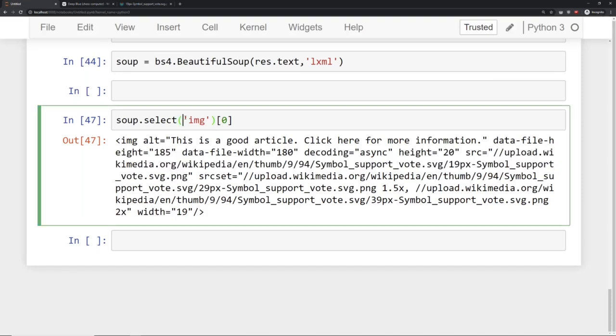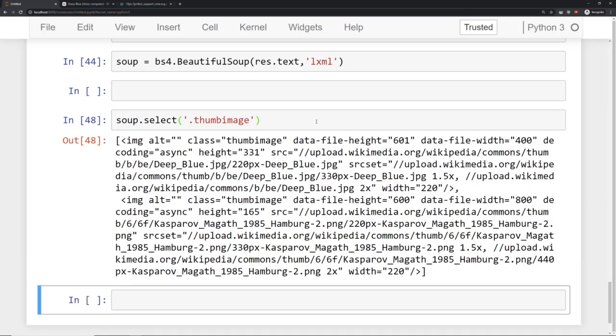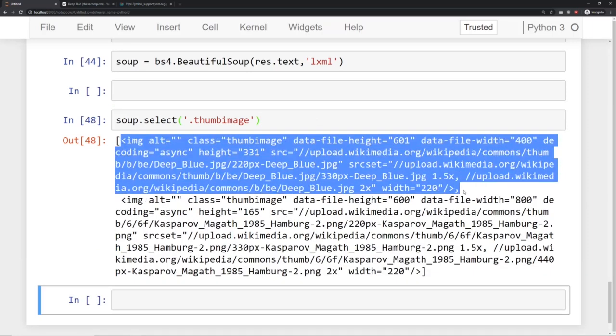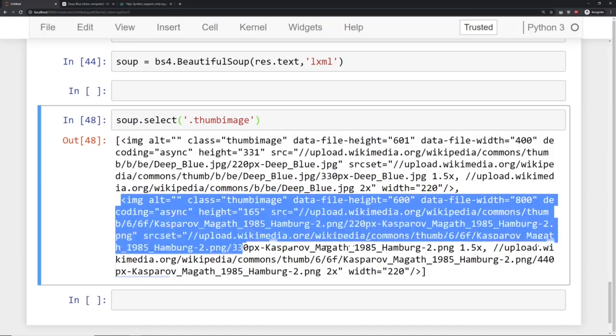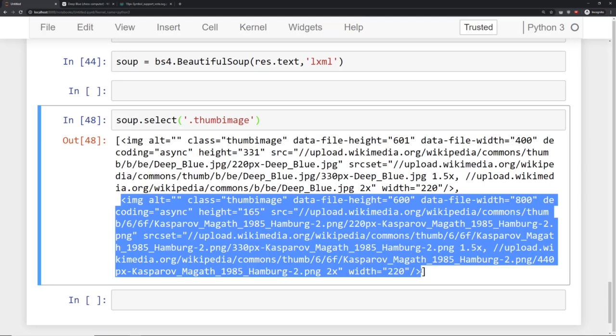So instead of selecting all images, I'm going to try to select that class call of dot thumb image. And again, I'm using this dot here because it's a class. I run this and it looks like I have two links, which is already looking good for us because I know there was really only two images within the article itself.